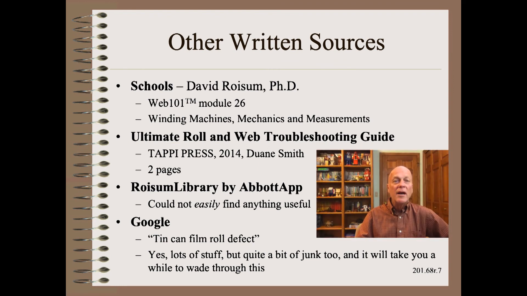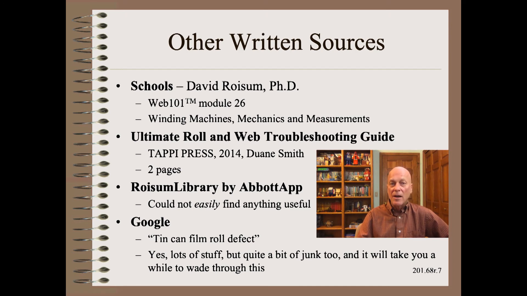As mentioned, we covered the tin can as well as dozens of other winding defects in Module 26 of Web 101. There are also two pages of description in the Ultimate Roll and Web Troubleshooting Guide. I did look at the Roysome Library database, a free Avid app, but could not find anything on tin canning. This may be a keyword shortcoming on my part, because there may be a short mention somewhere in the 4,000 articles in that database. Also, I seem to remember there being a web handling research study on the tin can, but danged if I can find it.